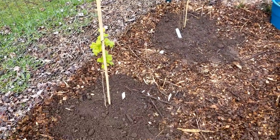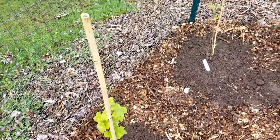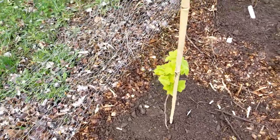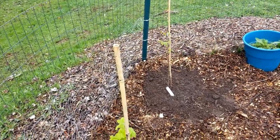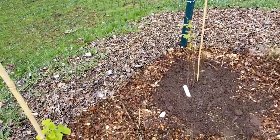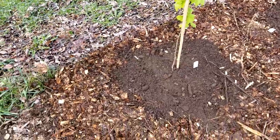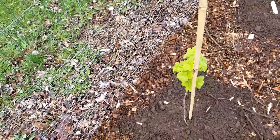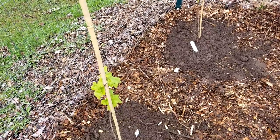Planting a thimbleberry is pretty simple, pretty easy. Just make sure that wherever you plant it, it has good drainage — that's why I had to amend mine because I've got clay and it is not good for most plants. I'm very excited to see how these grow. We will check up on them probably at some point later in the year and see if they're still doing well. At that point I'll go ahead and rake some of these wood chips over top of the soil to help keep some of that moisture in. That's it for today. Goodbye.